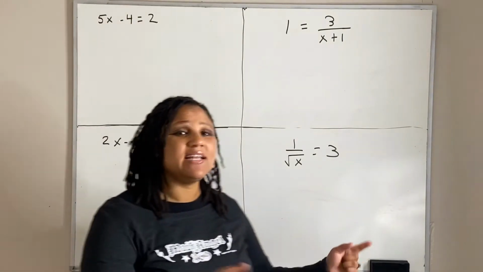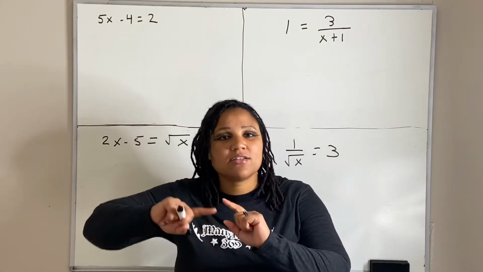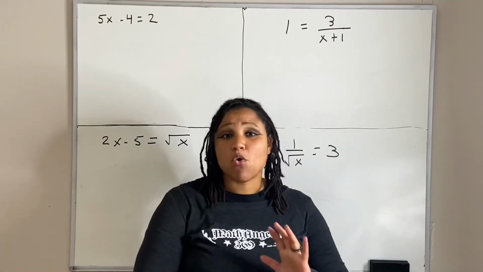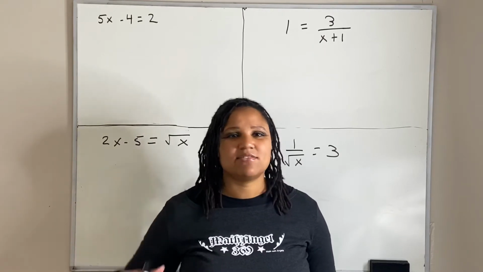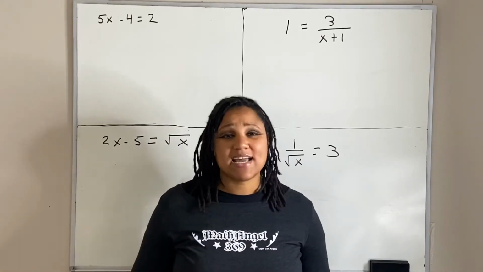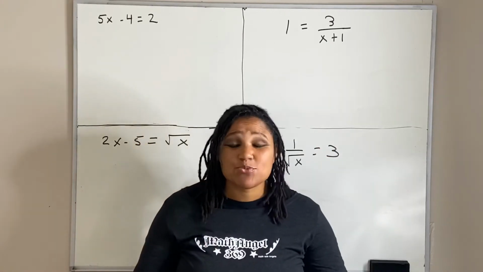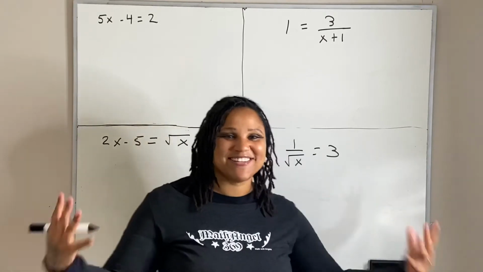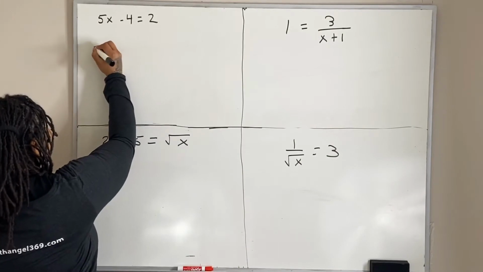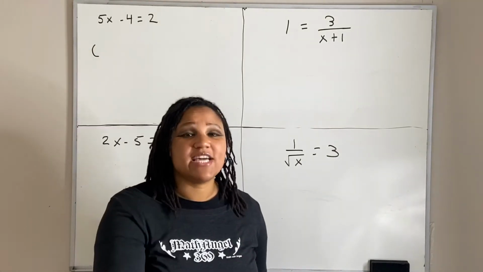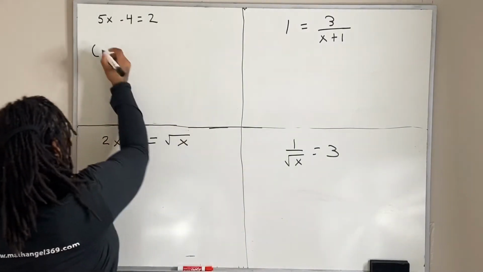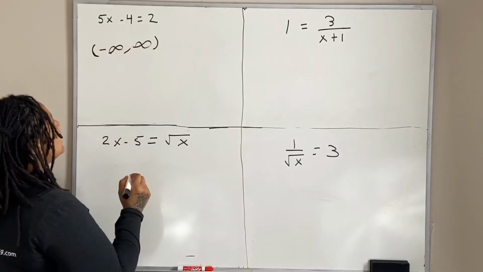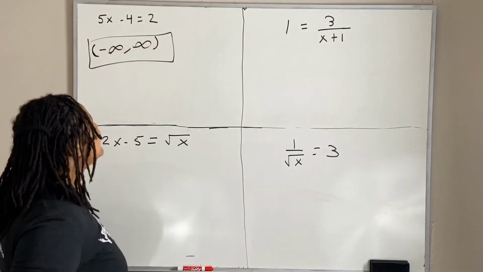Yes, because I can plug in any number from 1, 2, 3, all the way to infinity. Also, if I plug in the number 0 or any negative number, negative 1, negative 2, negative 3, all the way to negative infinity, that equation will be defined, right? So the domain is basically the set of all numbers. Sometimes your teacher may want you to write it in interval notation. So in interval notation, you use parentheses: negative infinity to positive infinity, and that is your domain. So that is the domain of the first one.